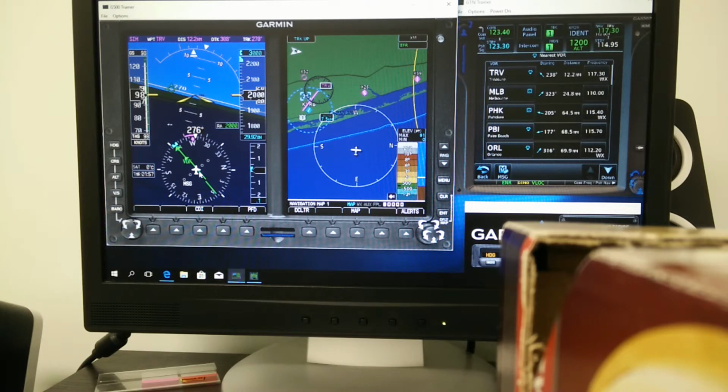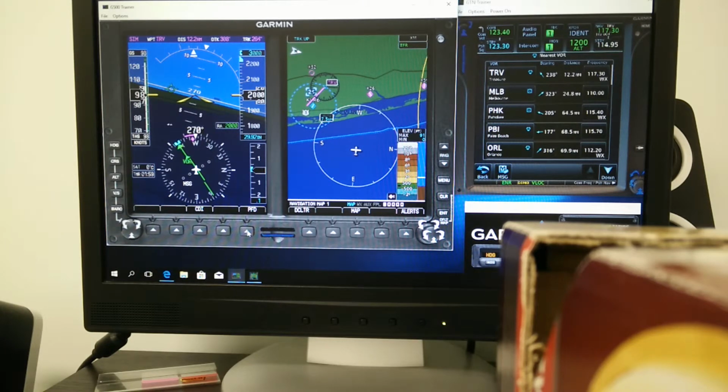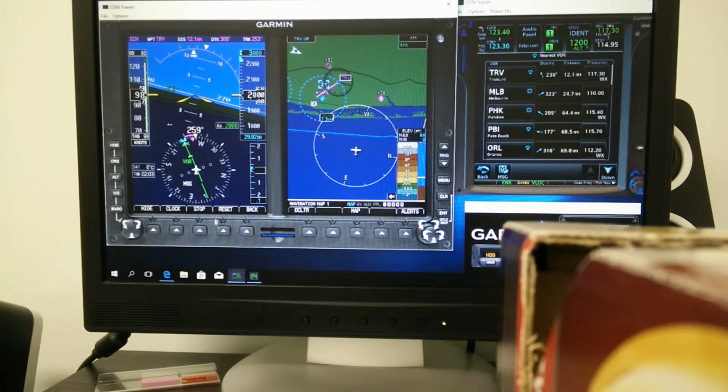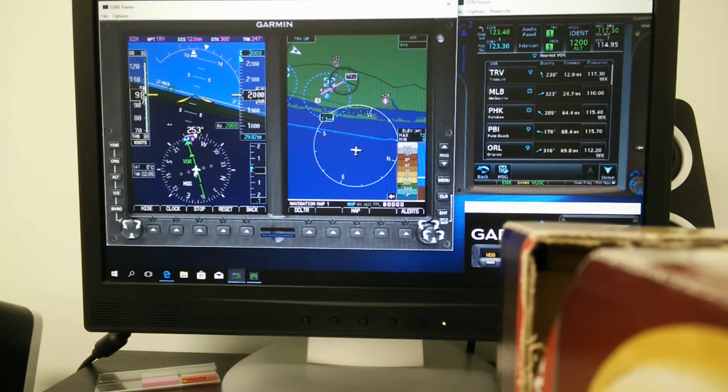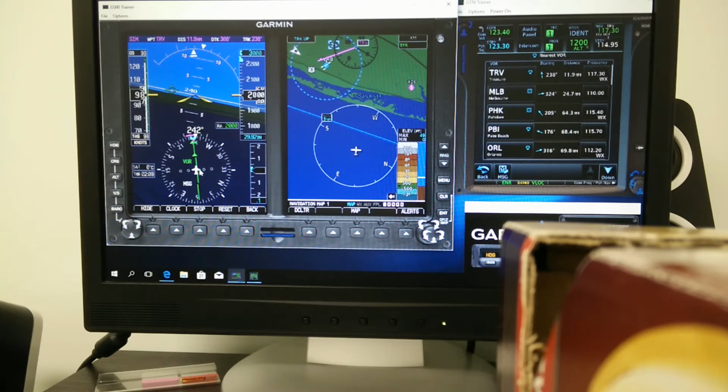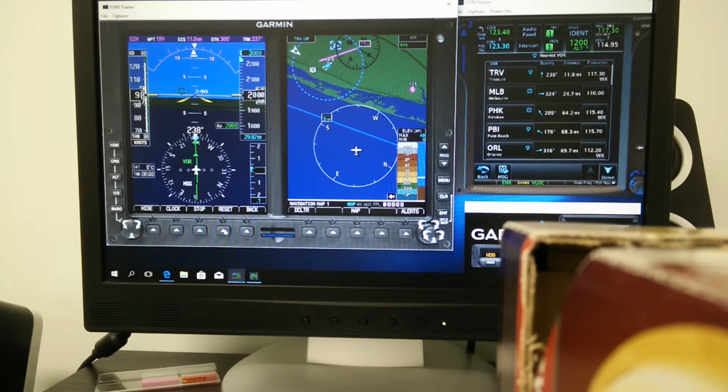Alright, so the needle centering, that looks good. When do we start the time on the inbound? Needle centers or wings level, whichever happens first. And here we have wings level, needle center at the same time. So we'll start the timer now.